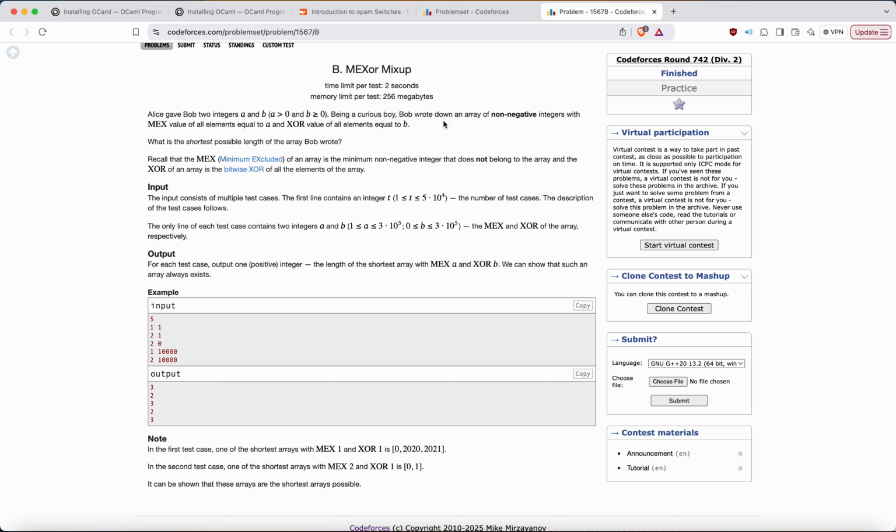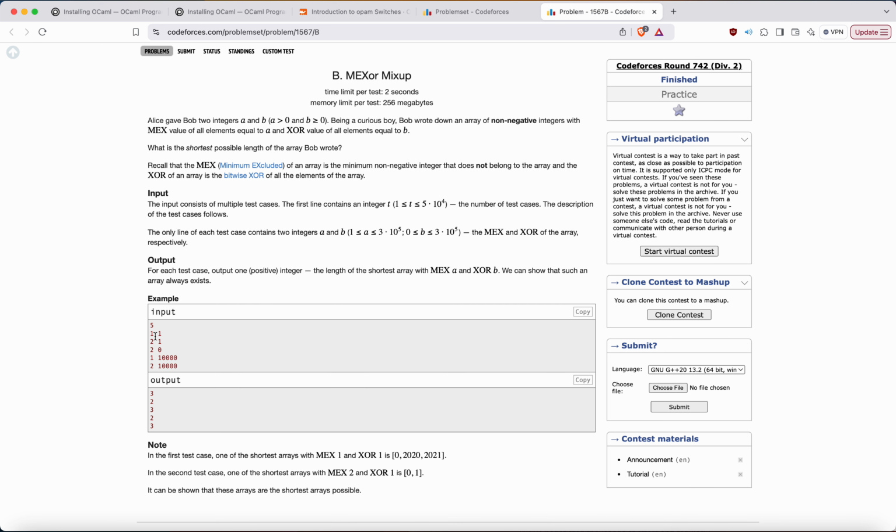X is equal to A, X is equal to B. This does not belong to. Jeez. What is the shortest possible length? Okay. Jeez, okay, I have no freaking clue. There's some clever manipulation tricks going on, and I don't even know what to do here. Yeah, I guess it's going to be slow and painful.